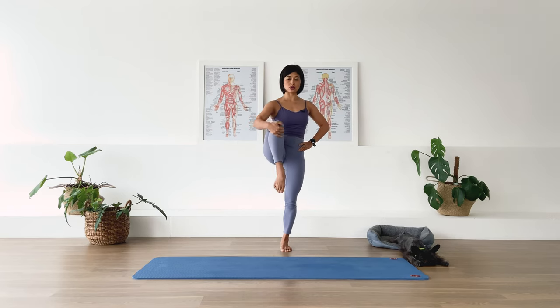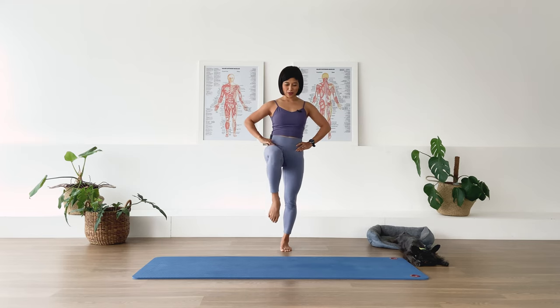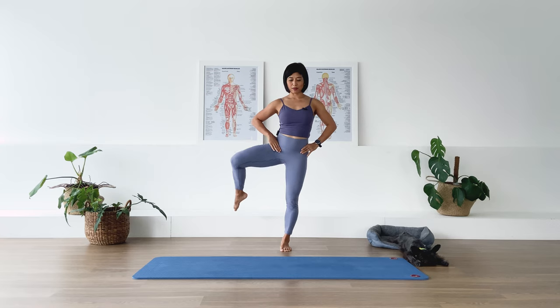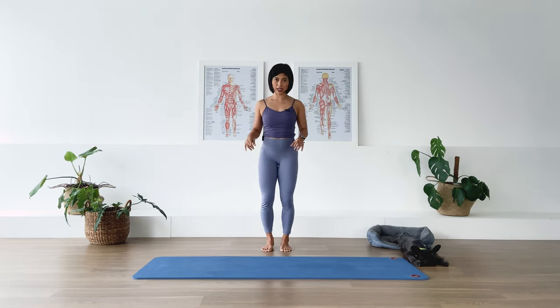You can also use your hand if you want to assist your movement in the hip joint. The other way around and around. Use your hand if you need to. Pull onto something if you like. One more time, and let it go. Shake it out a little bit.